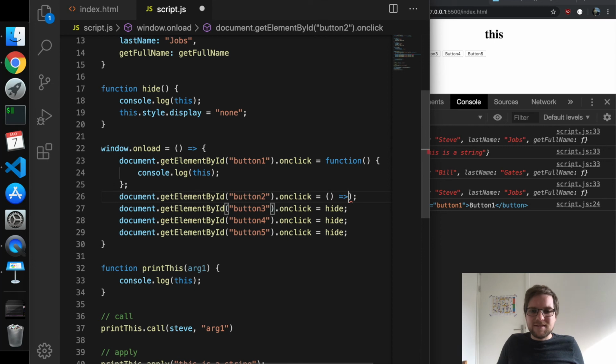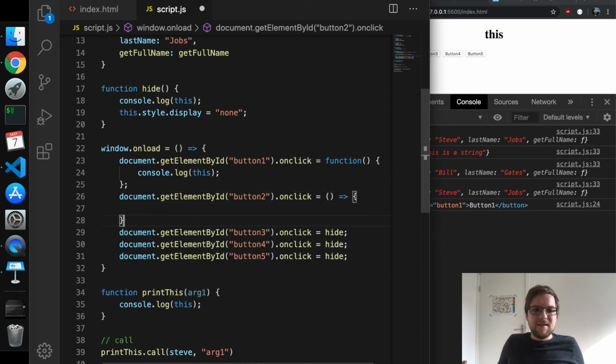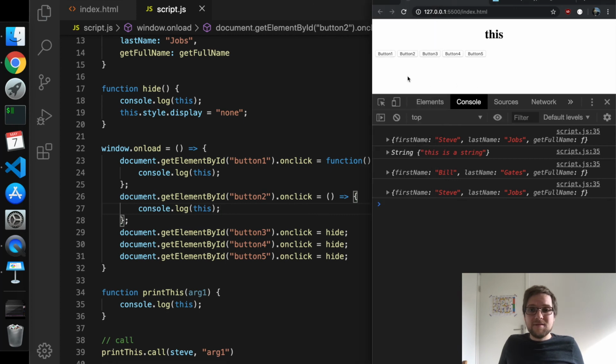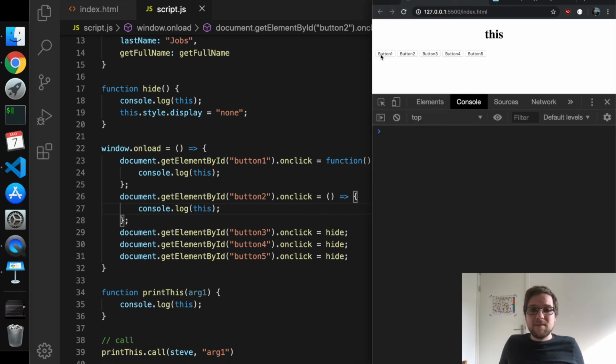And arrow functions behave differently from regular functions. If I use the same code as an arrow function as a different function, I'll get different results. And I'll show you now. So when I click button 1, we'll get button 1, which is the current object that the on-click has been invoked on. If I click on button 2, I'll get window.